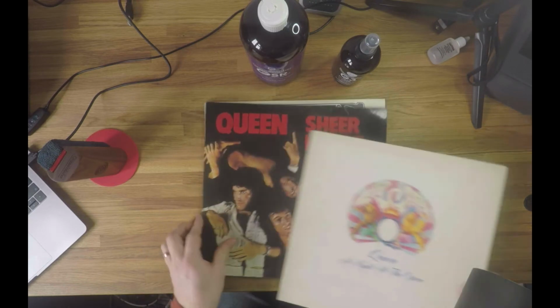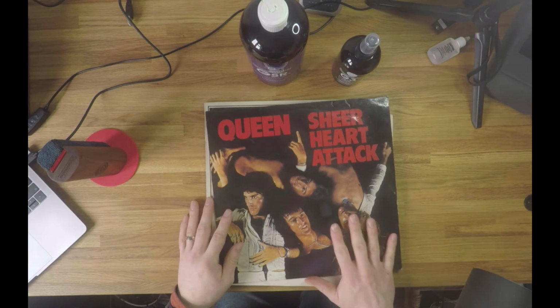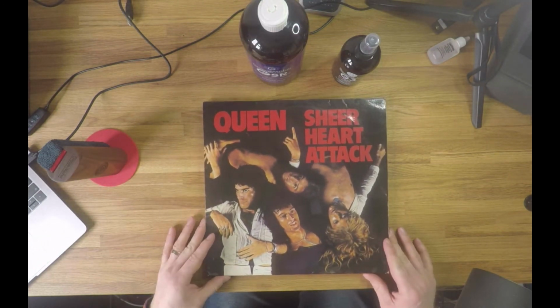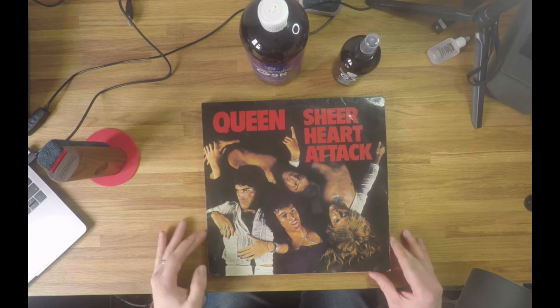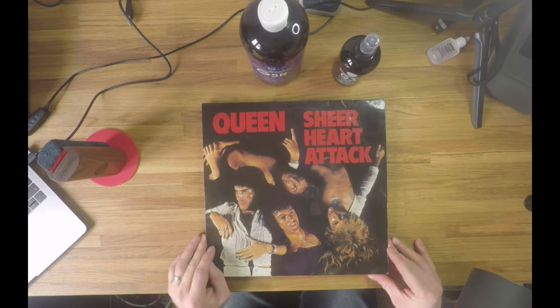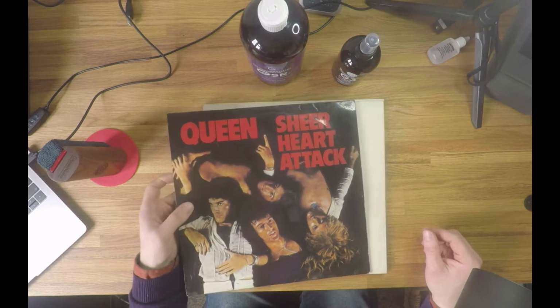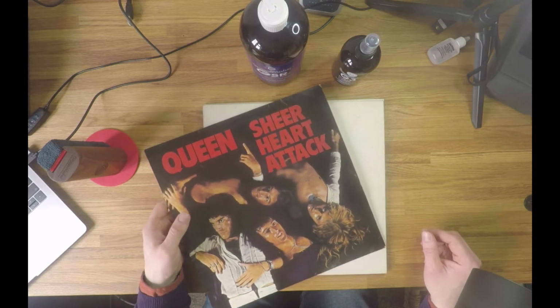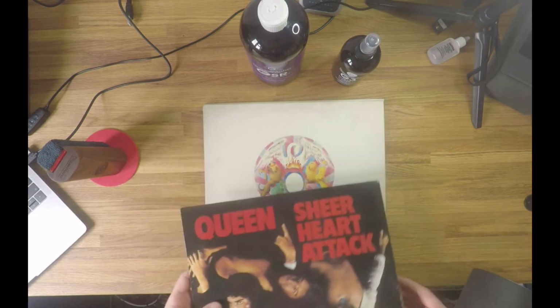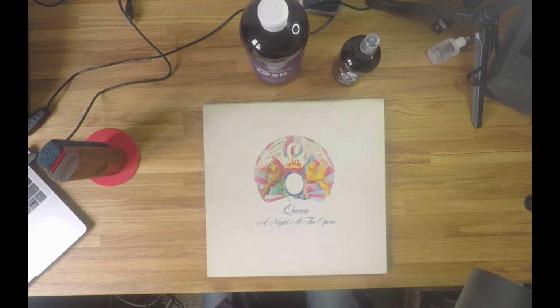Anyway, the Sheer Heart Attack one, I got really lucky with this one. It was in really good nick. It didn't sound very noisy at all. And a quick clean up with G2, the original GrooveWasher, was more than enough to get this record up to a very nice condition. So not much to be done with that. There was no point progressing to G3 because if G2 will do the job, then, happy days. So I'll just put that to one side.